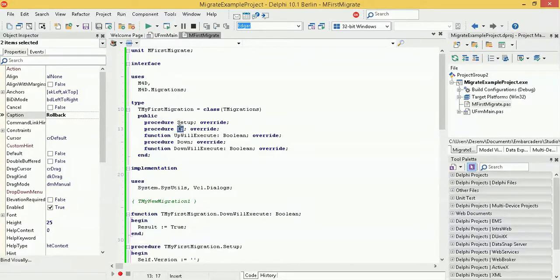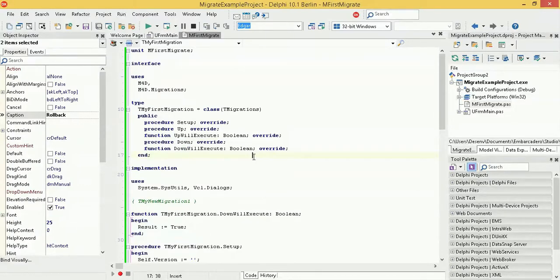The Up method runs every time the migrations will be executed. It's the method that will update, so your application update code should be within this method. The Down method runs every time a rollback is running. It's the method that downgrades. Thus, the downgrade code for updates should be within this method.